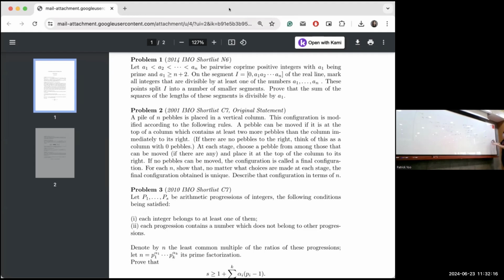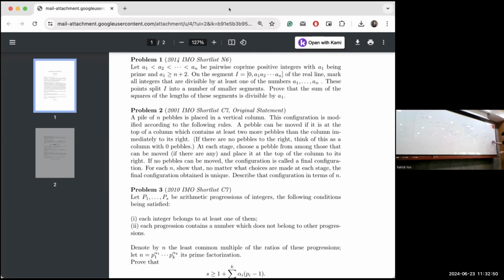Yeah, right. So this is very inconvenient for us. It's pretty much impossible to analyze this behavior of 1 going to 2 and then 2 going to 3 and 1 going to 2 back again. It's very, very inconvenient. So what we do is we move all these 1 jumps to the beginning. Let's say that in the process going to the final configuration, there are a total of 100 jumps. So in total, throughout the entire sequence of moves, exactly 100 times you move a pebble from column 1 to column 2. So then just in the beginning, we move 100 pebbles from 1 to 2.